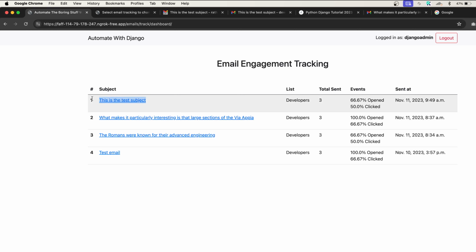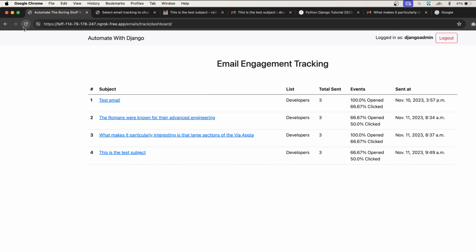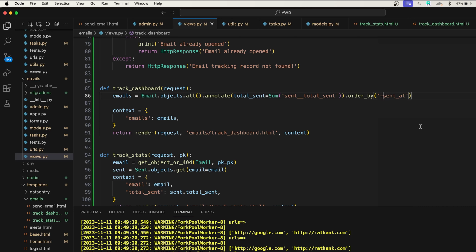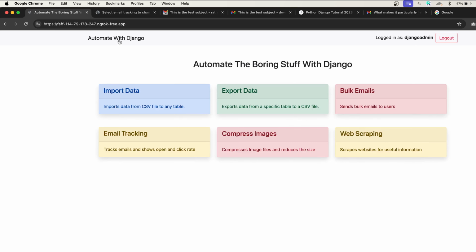Okay, you can see it is showing descending order. And if you want it ascending, just remove this hyphen and it will be ascending order. All right, save it. So this is how you track the emails, and the email function is also working for all of these features. So that's about the email tracking system, and we'll push the code to GitHub and we'll start working on the next tool.